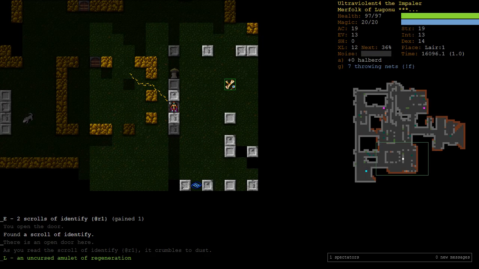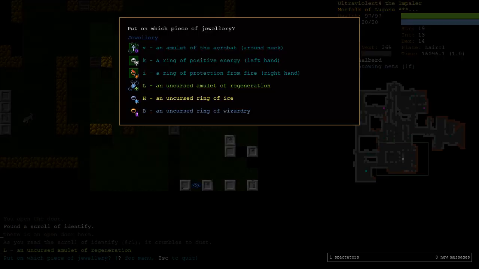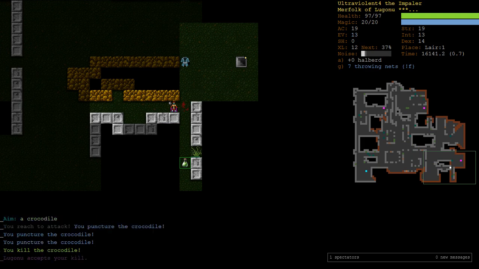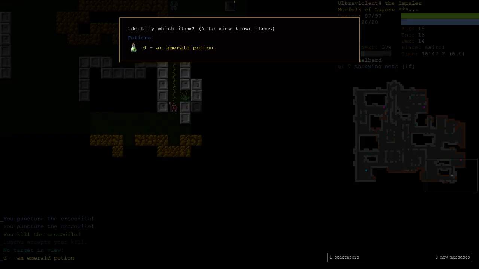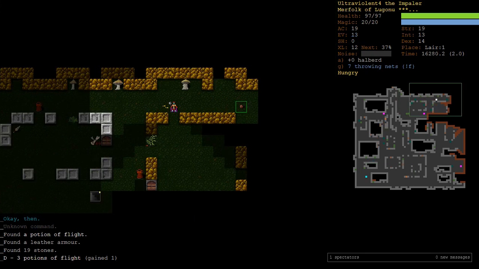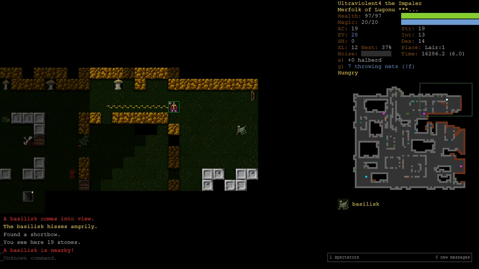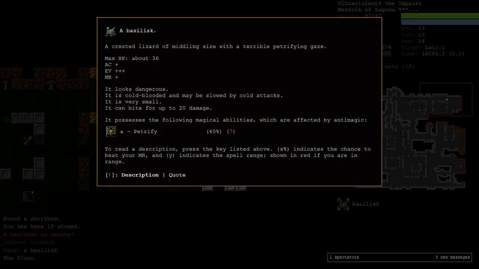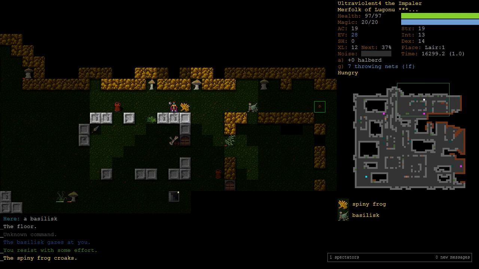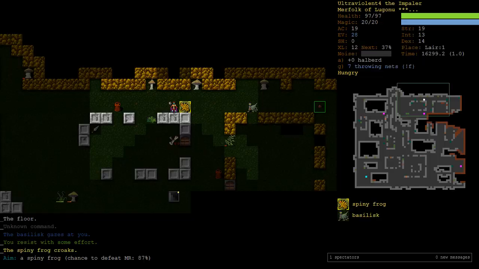This amulet is Regen. I don't know. Regen amulets are nice, but I feel like the Acrobat is pretty powerful. So I'm going to keep that one on, at least for now. We'll carry Regen around though. Maybe I'll change my mind. A Basilisk. It's probably got a pretty high chance, 40% chance to get us. That's fine if there's not also a Spiny Frog around.